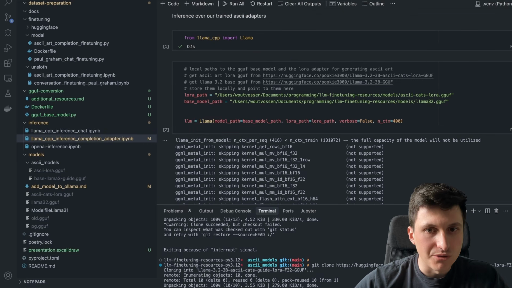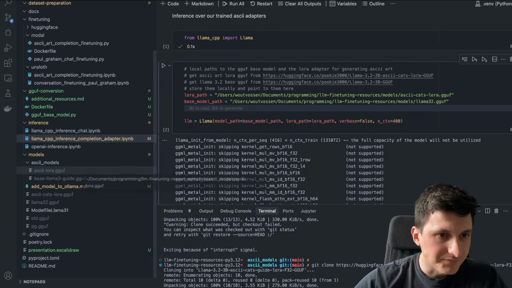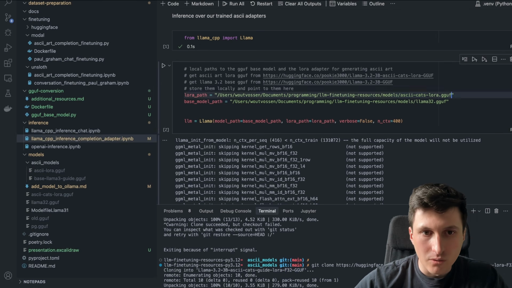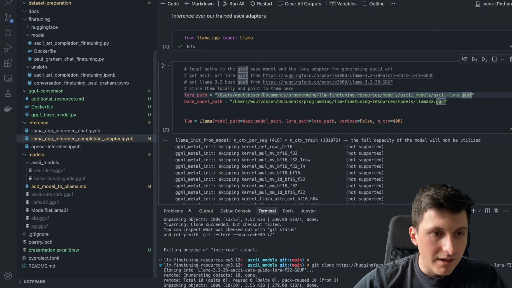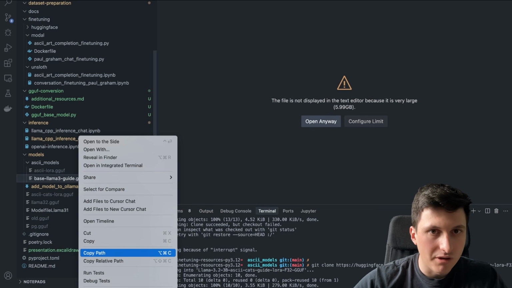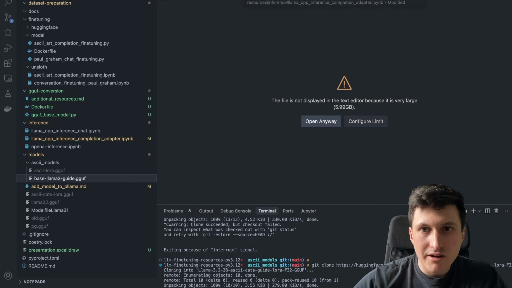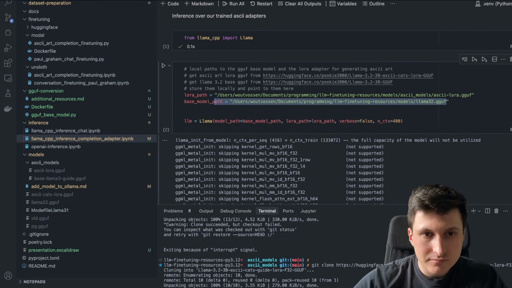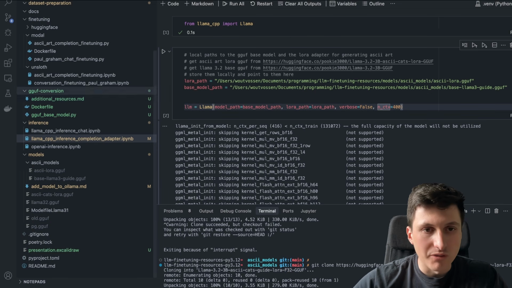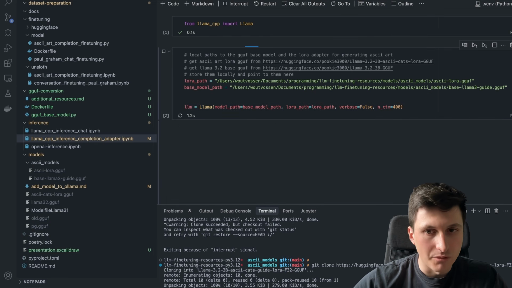This will allow us to do inference of these models in Python. I'm going to copy the path to the LoRA right here, and I'm going to put the path to the base Llama 3 model also in there. Then you just specify the base model, the LoRA, the context size, and load it in.